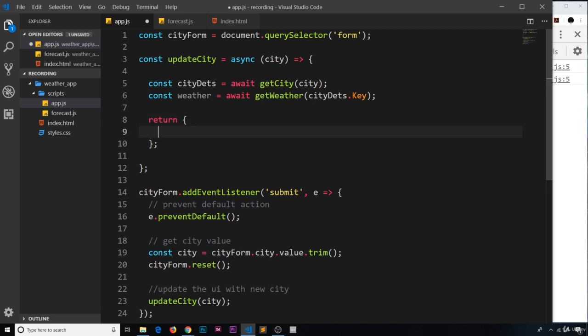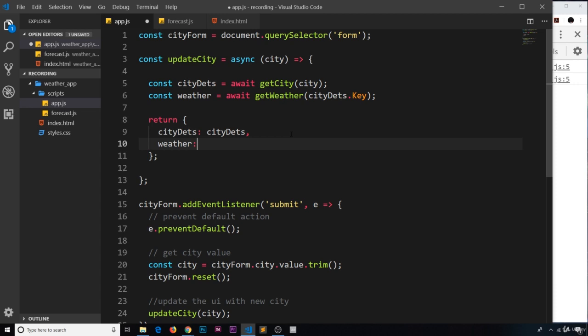I'm going to attach the city details and the weather. So I'll say cityDet is going to be cityDet. So we're calling the property cityDet, and the value is this thing right here. And we're going to do another property, which is the weather, and we're going to say that is equal to the weather as well. So both the property and the value are the same. The weather property is this, and we're returning this object now.